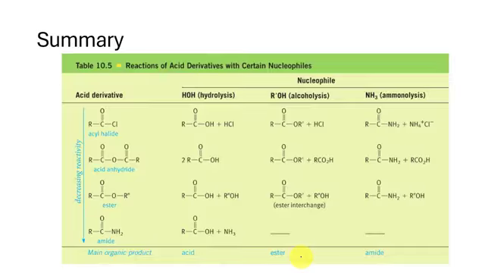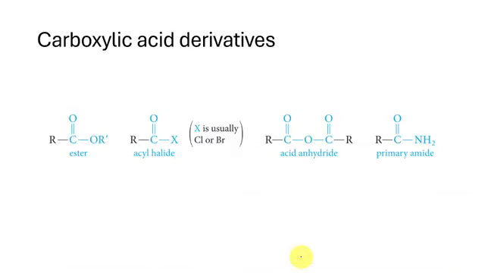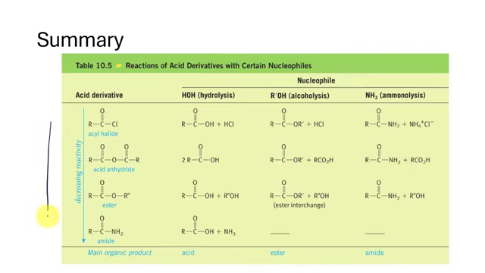You just have to remember that the common derivatives of carboxylic acids are esters, acyl or acid halides, acid anhydrides, and amides. In terms of decreasing reactivity, acid halides are the most reactive. Next, acid anhydrides, then esters, then amides. They can react with the following reagents: water, alcohols, and ammonia. The reaction is named according to the breakup of this particular nucleophile. For water, the process is known as hydrolysis. For alcohol, it's alcoholysis. For ammonia, it's ammonolysis.